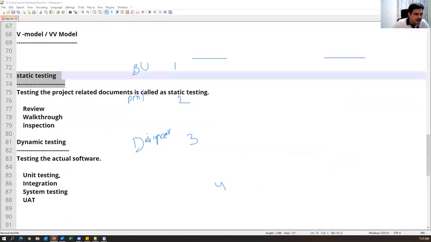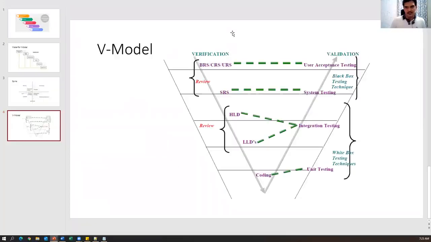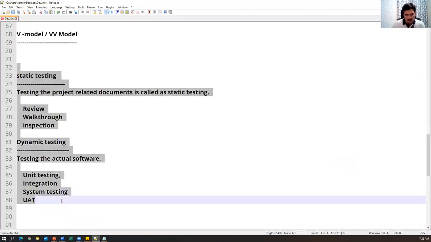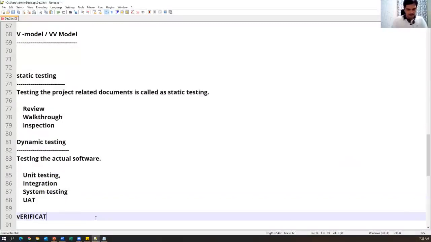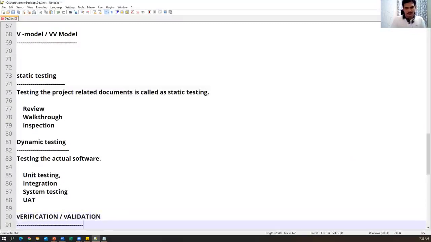Now let us understand what is verification and validation. I already told you verification and validation. If I look at this part, it is verification, and this part is validation. This is a very, very important interview question, guys. Please focus on this. What is verification? What is validation? It again depends on these two things. Observe this carefully. I'm writing some notes here. Verification and validation. What is the difference between verification and validation?